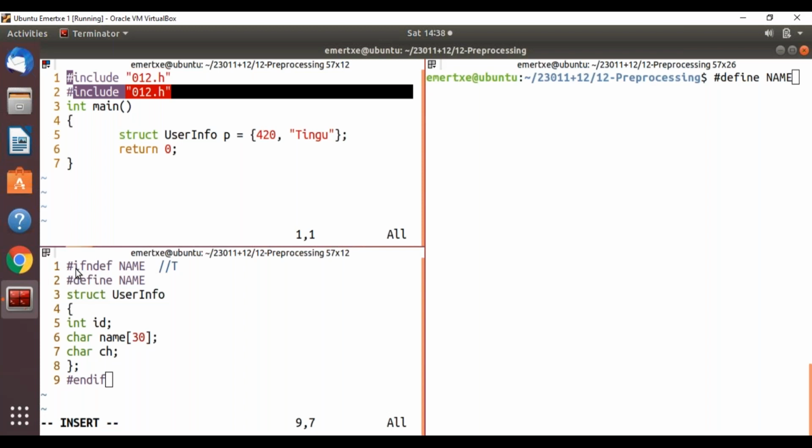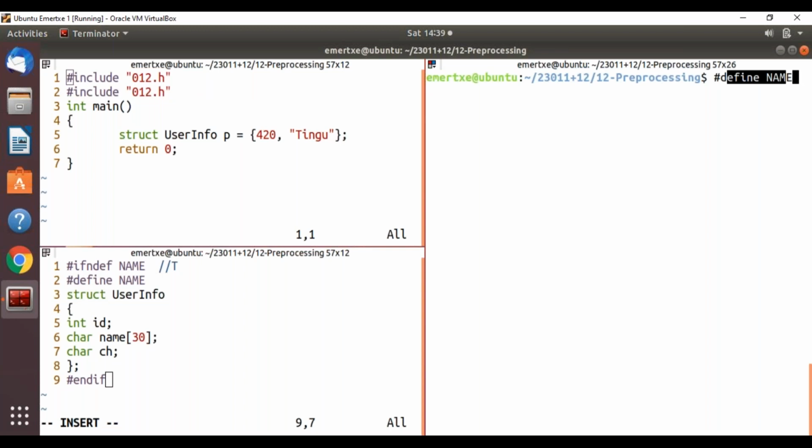Do you think it is true? No, it is false, because the previous time when I tried including the header, I created a macro by that name. So the condition is false, you don't enter the if block, and the contents of the header will not be written another time. So you will have the contents of the header written only once.